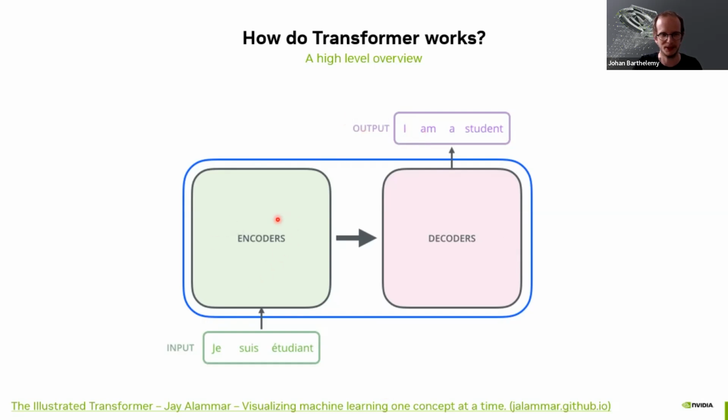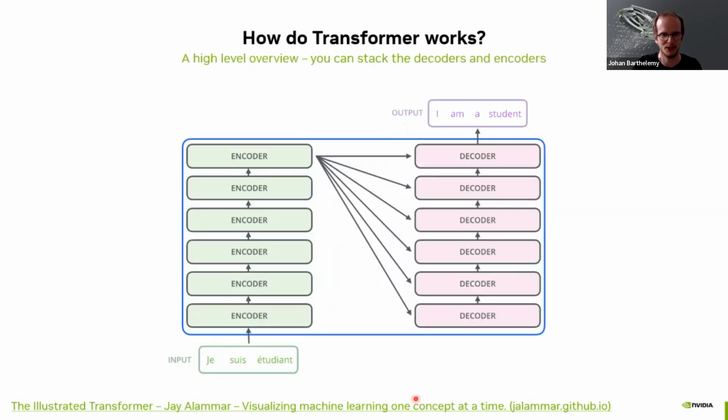So you can see there is plural here, encoders and decoders. Each block can be seen as a sequence of encoders here and decoders there. The input will go through a sequence of all those encoders, and when we reach the last encoder, we get our final embedding, which is passed to all those decoders. And the decoder will treat the sentence one word at a time, right?